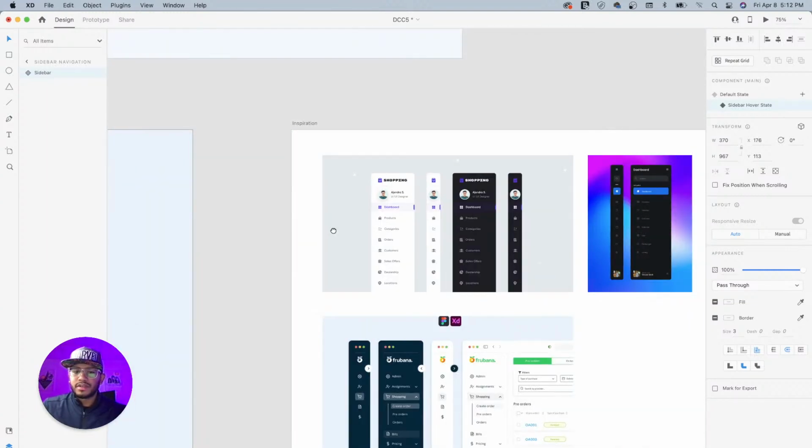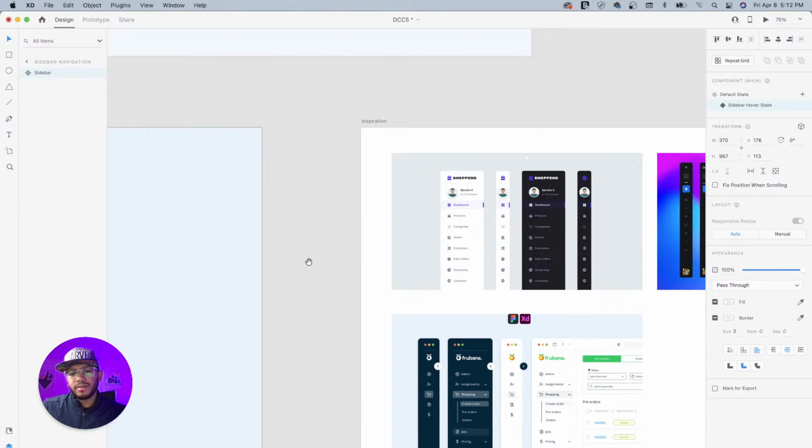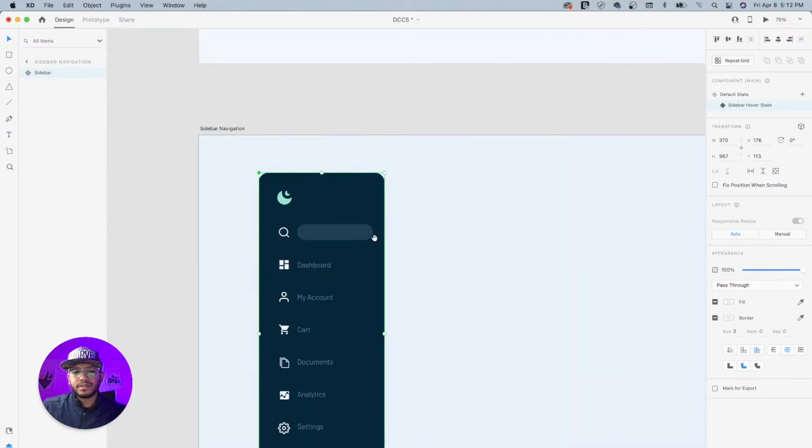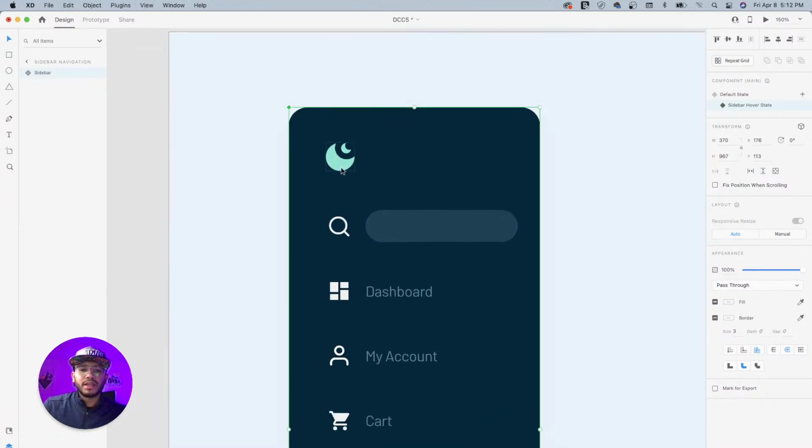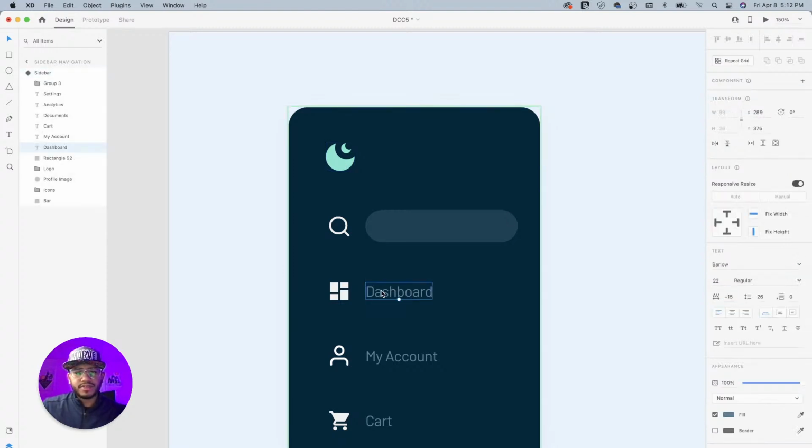Are we missing anything at all in here? Let's see. We're not missing anything for now. I think we're good. Maybe, oh yeah, maybe we can add a title for that section at the top. So let's do that. Let's add a title in here when it expands, maybe like the company name or something like that. So let's just copy this, put it in here, and call this what this company is about. I don't know, like a software company, or let's do analytics, for example.